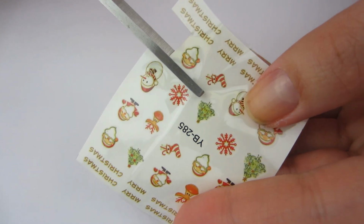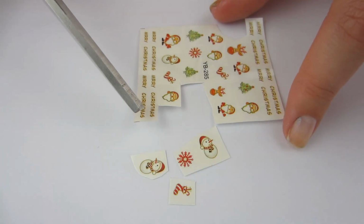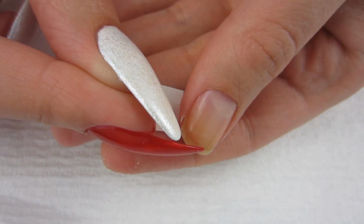I had my red scissor. Remember my red scissor I always cut my decals with? I can't find my little mini red scissors anywhere. But anyways, I cut them out without cutting them. And now we're just gonna need what? We're gonna need water, because of water decals.